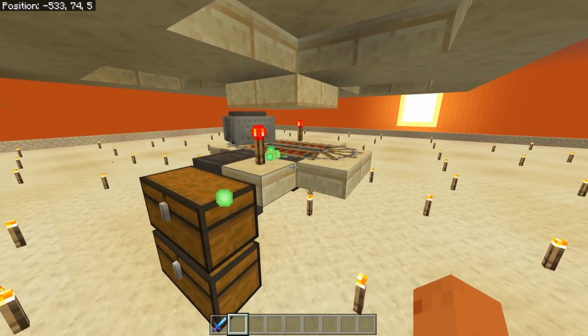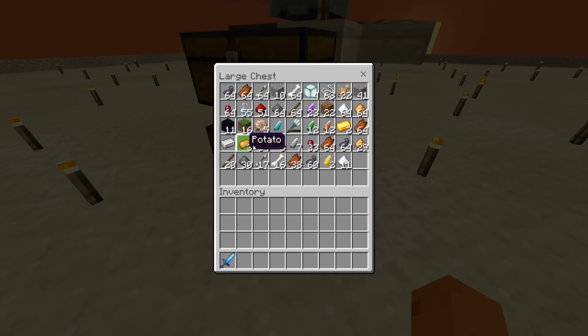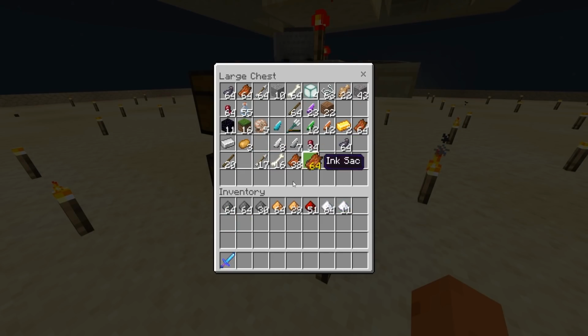How was our situation down here? We've got a lot of XP. Wow, a lot of XP. And yeah, we got quite a lot of drops for a full day. Look at all that gunpowder. Not so much redstone, but quite a lot of sugar, quite a lot of glowstone, quite a lot of gunpowder. That's not too bad. A lot of rotten flesh.